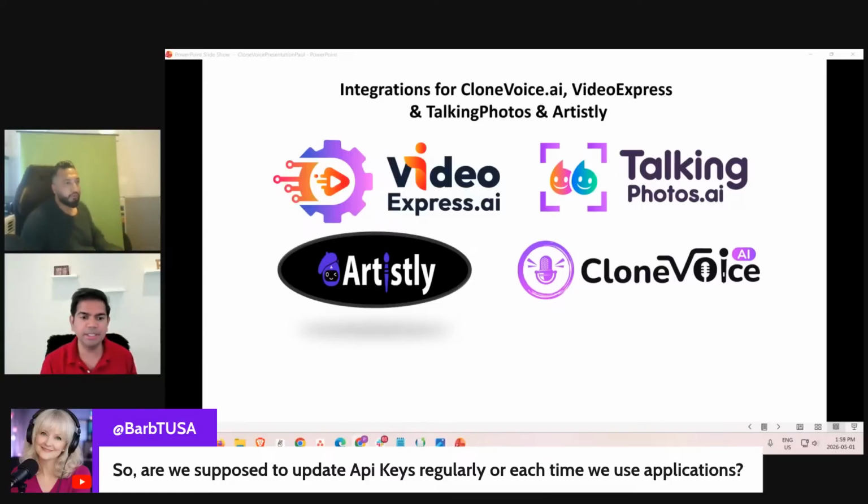And similarly, once you integrate your Artistly API key into, say, VideoExpress as an example, then again, all the Artistly images will show up in VideoExpress. You don't have to log into Artistly and put the key in again, right? It's persistent, meaning it's always going to be there. The only reason why we allow you to change them is maybe some cases, for example, you wanted to remove a key and put that back in because you want to start over again. Maybe because of that, we give you that option to do so. But if you set it up once, it's set. You don't have to touch it ever again.